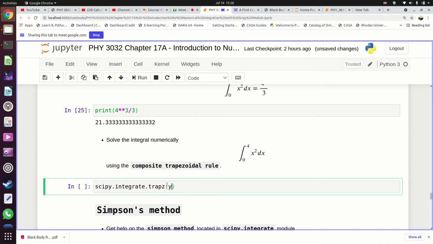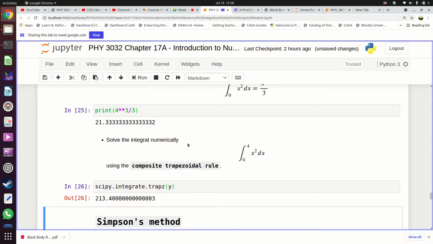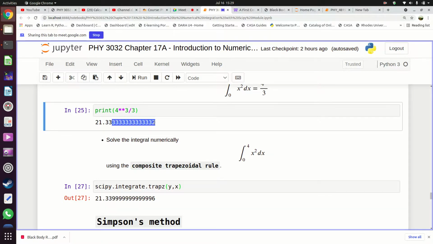If you do that, it will work out something. Does it? No, mistake. You have to put the x there. If you do that, this is what you get: 21.33, then a bunch of 9s. After this they differ a bit, but you can see that it's a very good approximation.